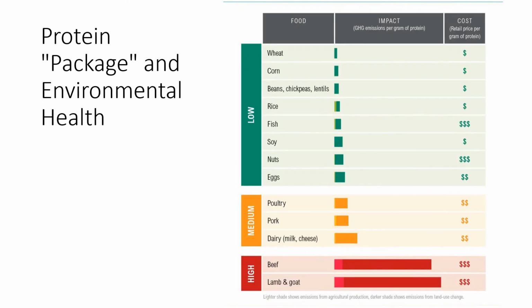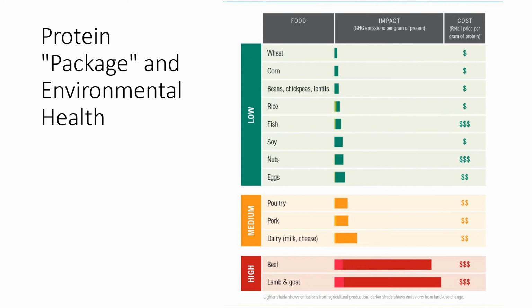And then we can also consider the protein package in terms of environmental health. So obviously all the food that we consume grows, whether it's a plant or an animal. And we can think about the off-gassing of the food that we produce: what do those plants give off into the environment? What do those animals give off into the environment? In particular, we can look at greenhouse gas emissions, which we know to be one of the leading contributors to climate change. So if we look at some common protein sources in our food, again, we'll see some plant sources and some meat sources.